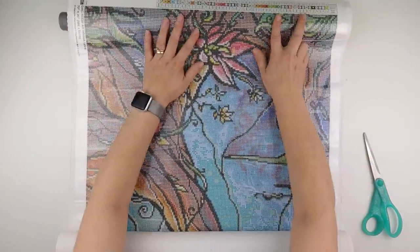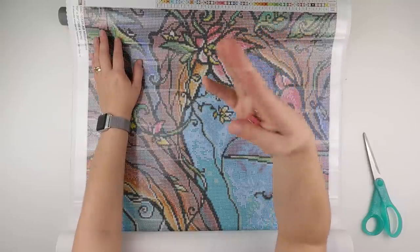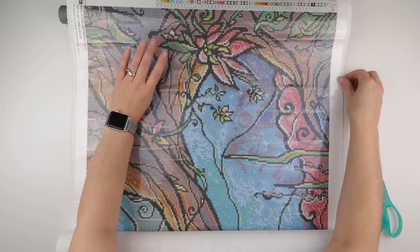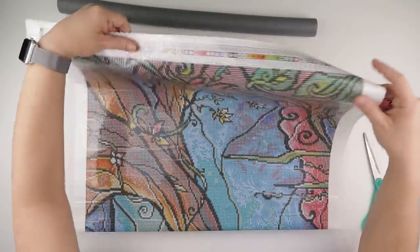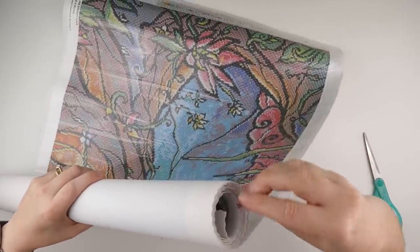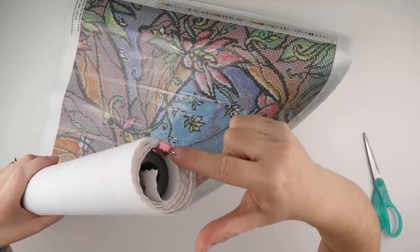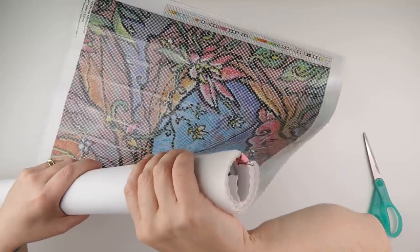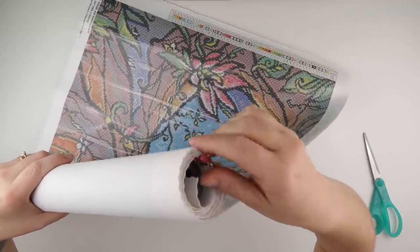That's another trick if you're working on a big one and you like it to hang off the edge of your table, but it's not long enough to hit the floor or something you've constructed. I could construct things but my table needs to fold up and be put away. Wrap it round the pipe lagging, and when you get to a certain point, just clip the diamond painting edge to the diamond painting edge — this stops it flattening on itself and stops it unrolling. Do that on either side in a couple of places.